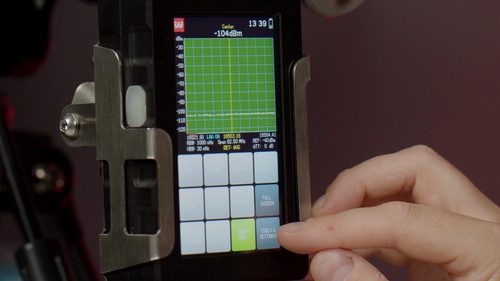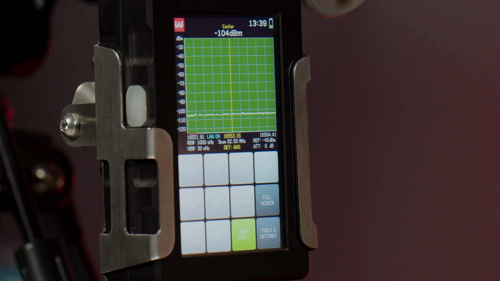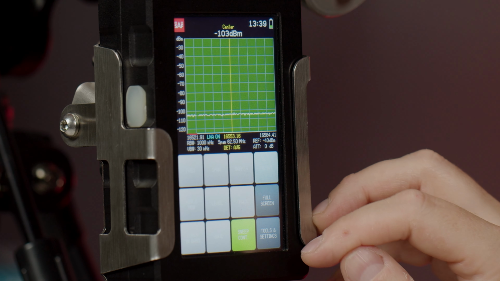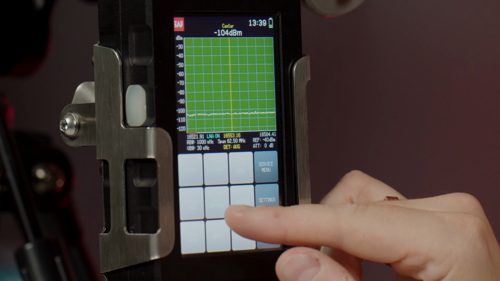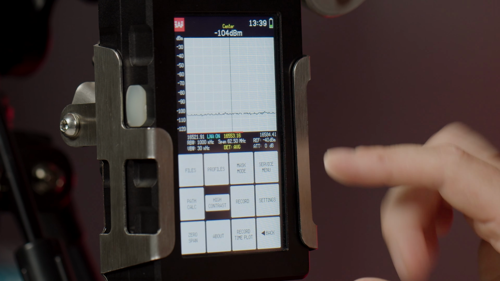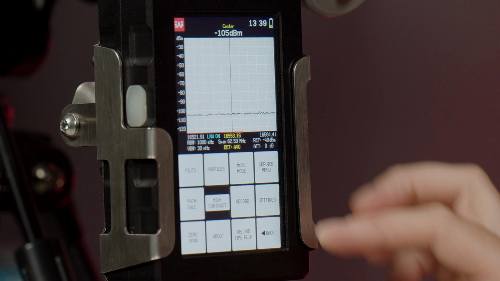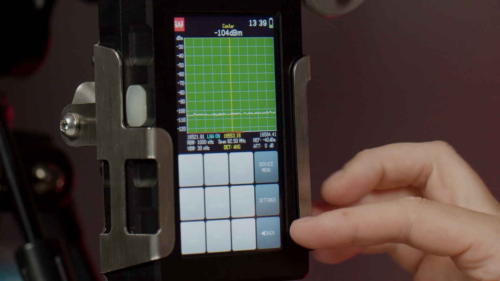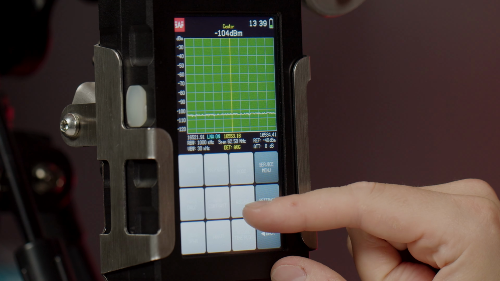Then, also useful in the field, especially if it's a sunny day, I definitely recommend using the high contrast mode. This switches the screen into a mode which allows it to be seen better in direct sunlight. We will also use the record function.